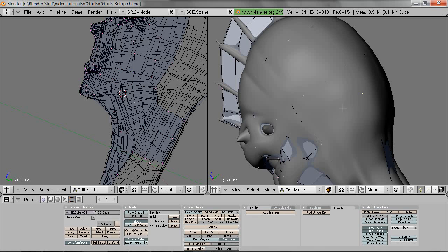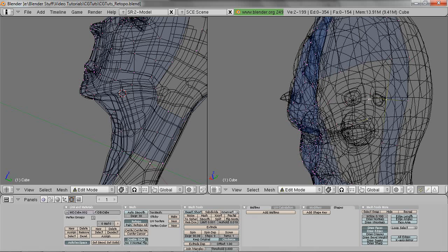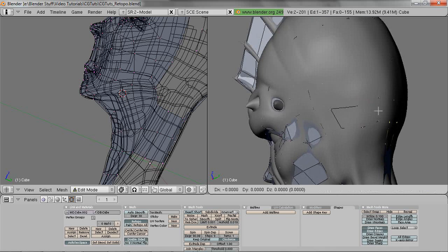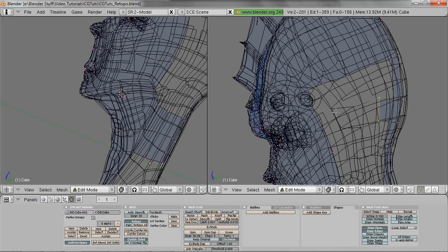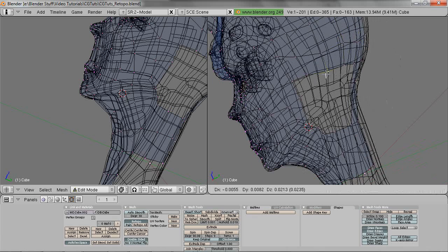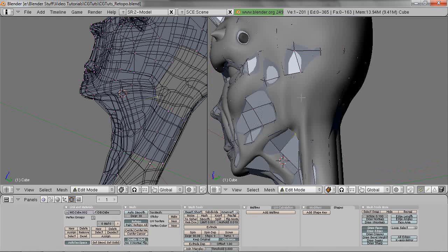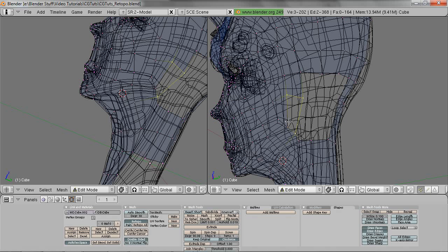Same thing here. Maybe I'll go in. Okay, I need one more. Then I need another path there. I'm going to need another loop there. So that's just Control R to fill in the edge loop. And we'll go back in and smooth some of these areas out that are a little finicky. All this is right clicking or right shift clicking to select them, hitting F, then tapping A with my pinky to deselect everything, and then repeating the process. Very, very quick, and most Blender users should be familiar with that process.